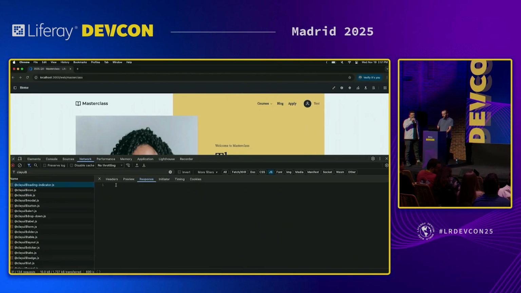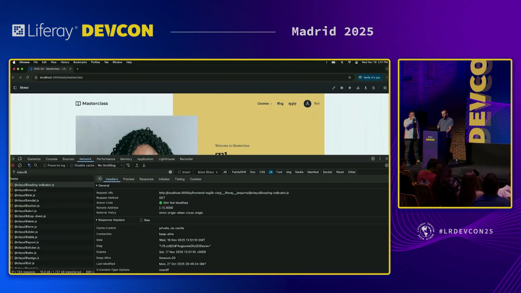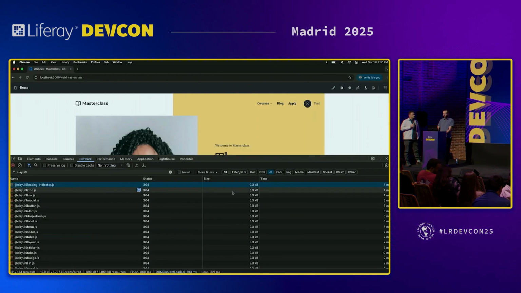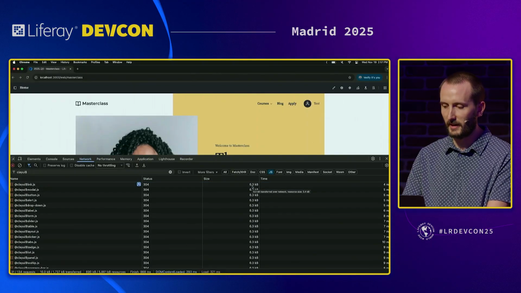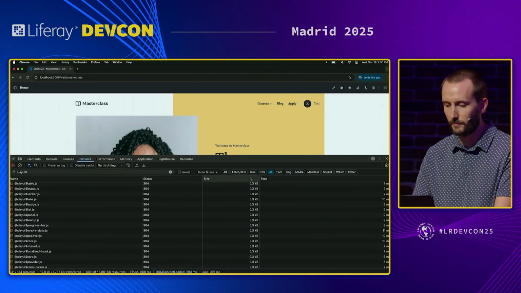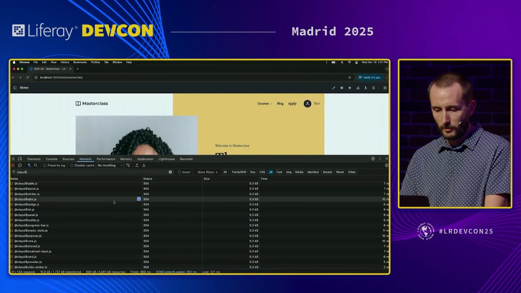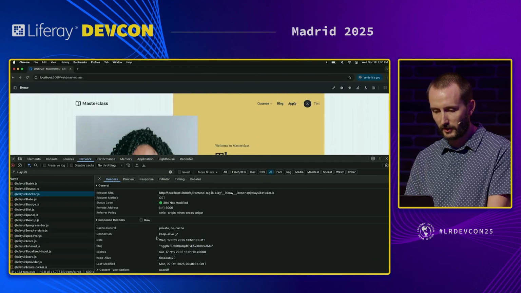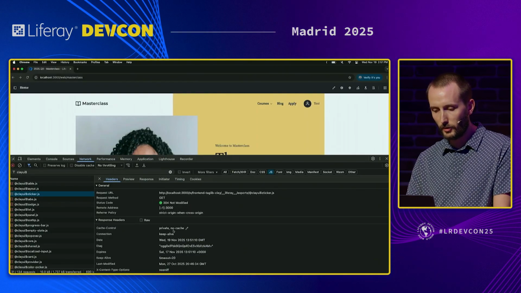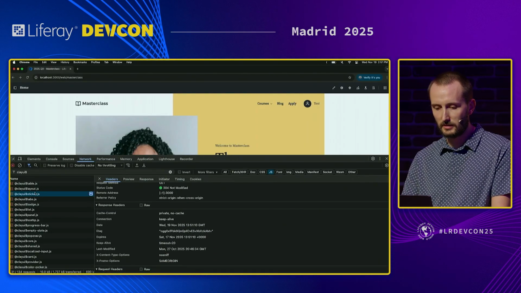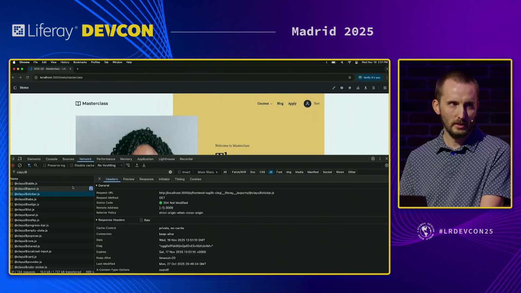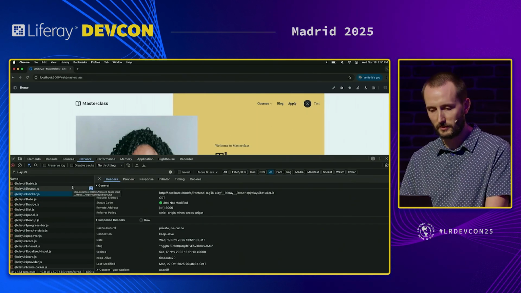Now, the downside to this, like what Gerardo said, is that we are still making a trip to the server. So you'll still see, even though these are cached, we still have a size that comes back. We're still hitting the server every single time. You'll also see here in our cache control headers that previously we used no-cache and private, and this was because these JavaScript files had content that could change, like the language keys.